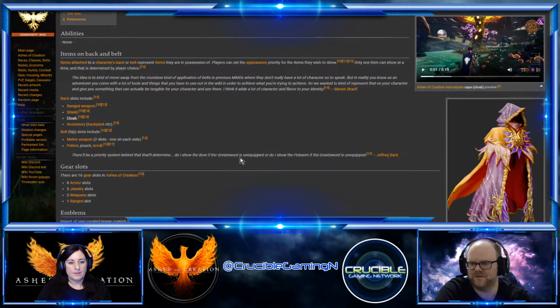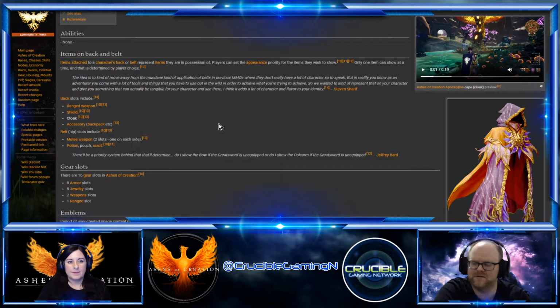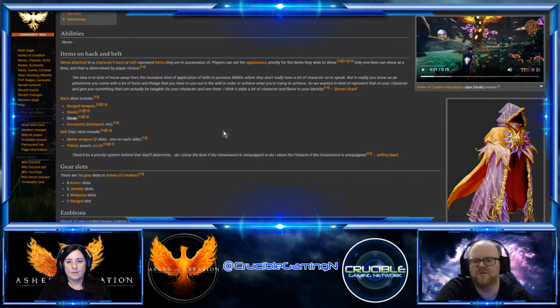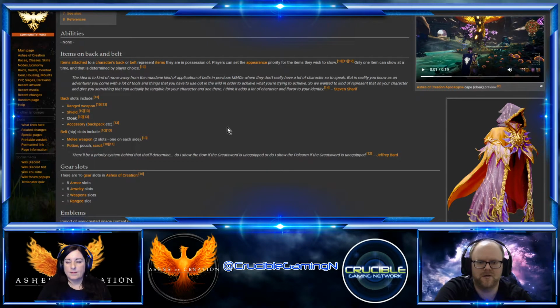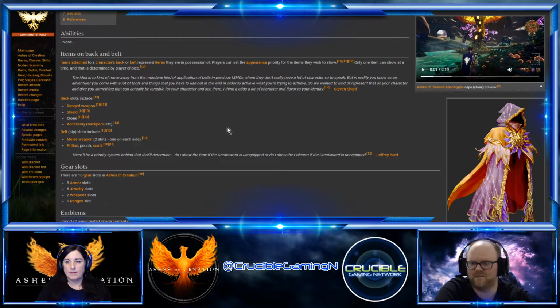Abilities: none, at least for now. Items on back and belt. Items attached to a character's back or belt represent items that they are in possession of. Players can set the appearance priority for the items they wish to show. Only one can show at a time, and that is determined by player choice.